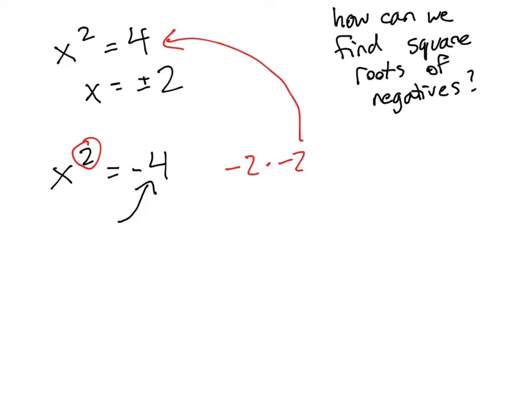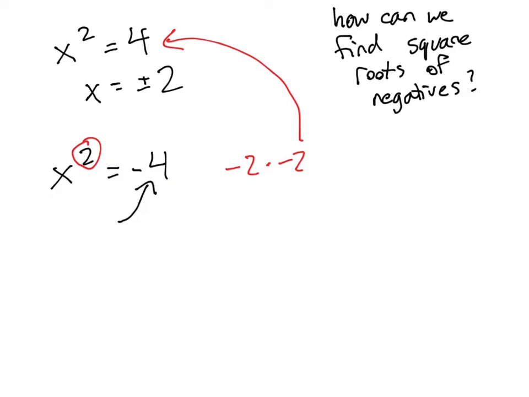If possible, we want to dig deeper and see if there is a way that we can find a solution to this. So a few hundred years ago, mathematicians had a pretty clever idea, which was, it doesn't seem like there's any number that can make this equation true. But why don't we just invent a new type of number that will allow us to solve this equation?